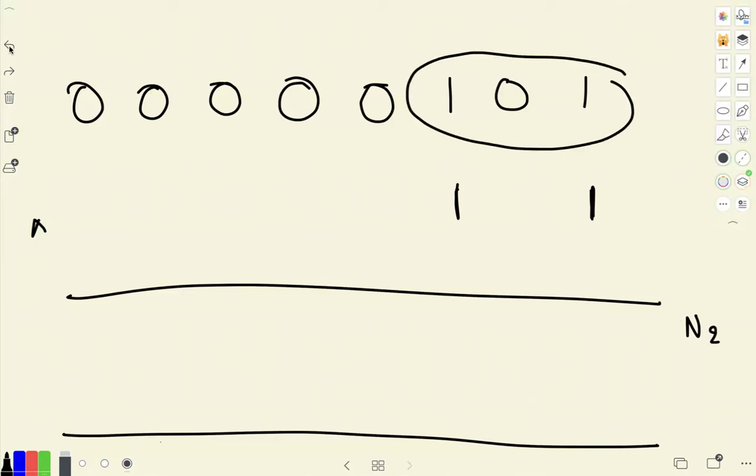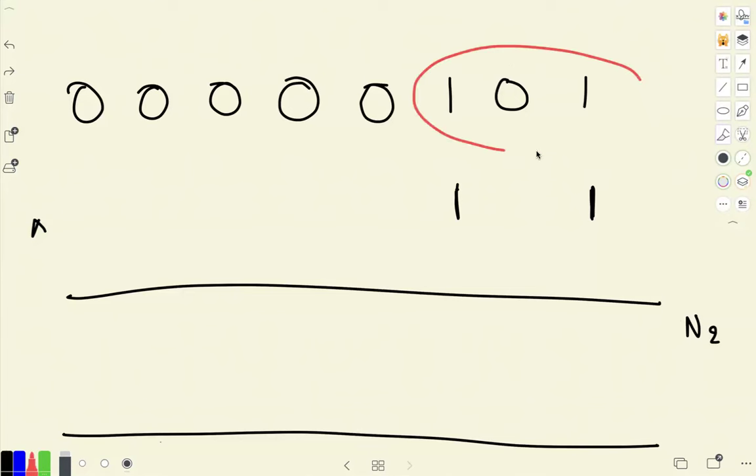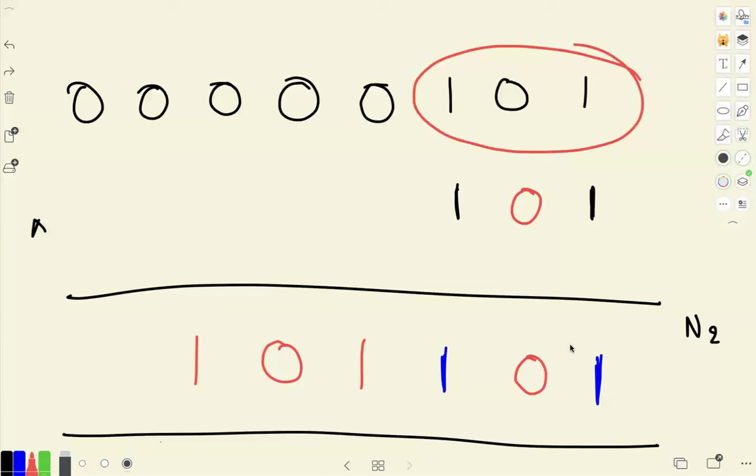this is the number X, right? I'll mark this with red. Essentially, this is the number X, and after this, all the bits are 0. So essentially, the number currently is 101, which in binary format is 5. If I create a number that looks like 101 over here, and the rest of the bits are kept as this, I'll mark this in blue. So this was one, correct? And now I can say, I will keep this as 0. And after this, other bits I'm not concerned with. So this can be 0.